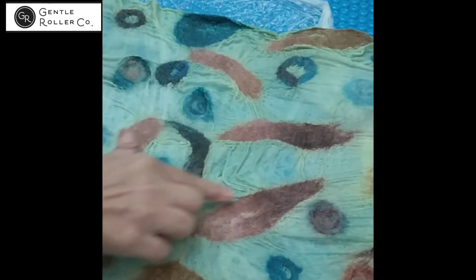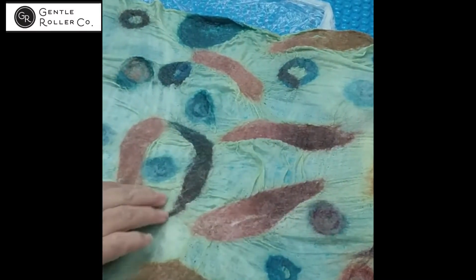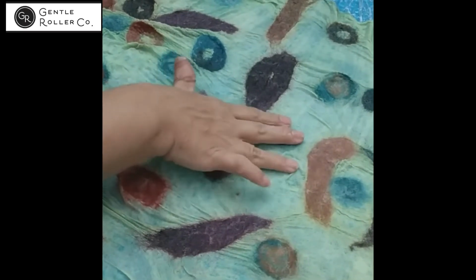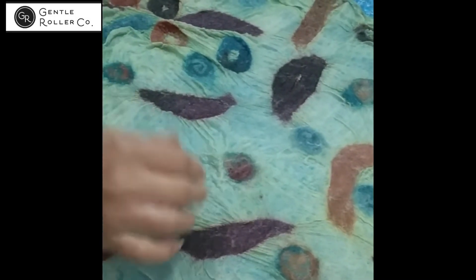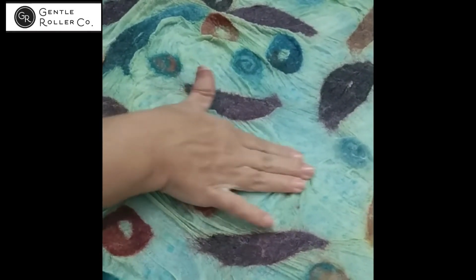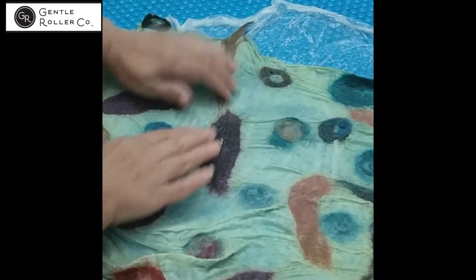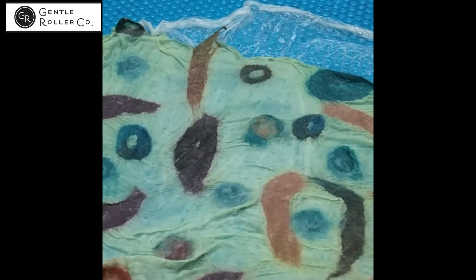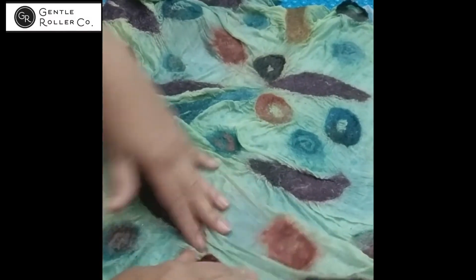See how the wool is kind of pulling. The wool is pulling there, and it's also pulling here, so you get that kind of pleating, ruching effect there. It's quite nice. And here it's a bit flatter because I put on these pieces which I call shushy bits. They're very flat pieces, so it's heavy, so it's not pulling the fabric as much. So there's a bit of variation in the type of shapes that I've put on, and the way that it's affecting how the fabric ruches. And also it's probably why it's tending to stick to itself too, because there is a lot of wool there on the individual bits.